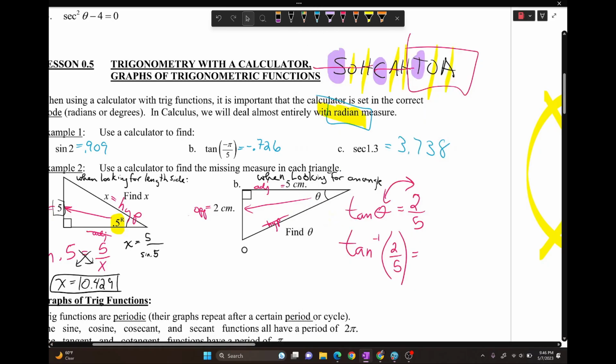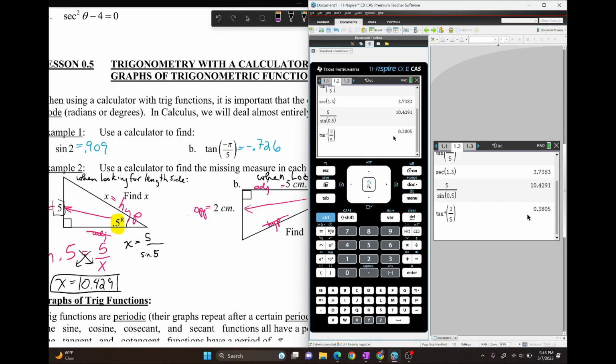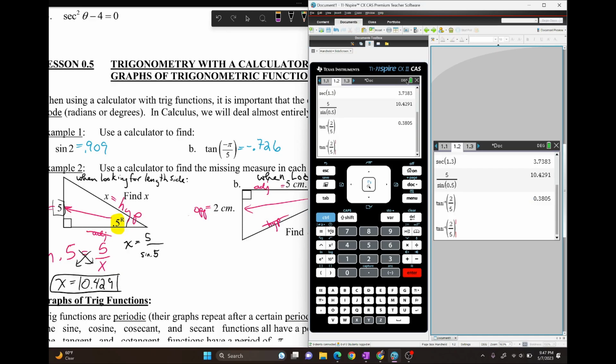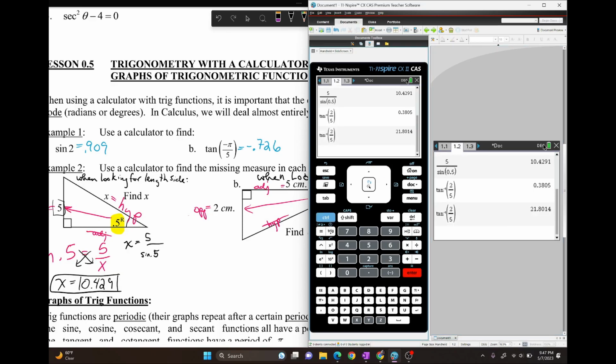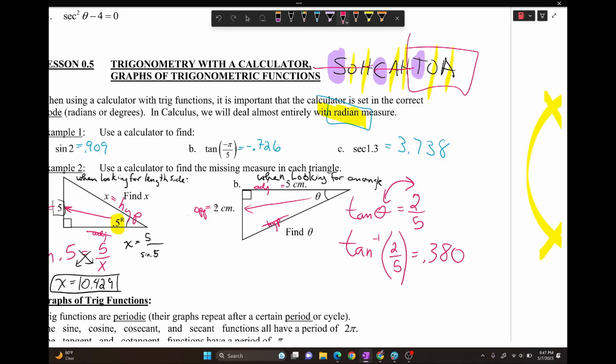And it kind of feels not good. I'm not happy about that answer. 0.3805. 380 is good enough for me. So I just got to take a moment and throw it into degrees just so I could think about it for a second. Hit control, hit enter. Look at that. 21 degrees is what gives me that. And I'm saying that this is a very short side. So sure, 21 degrees sort of makes sense to me.